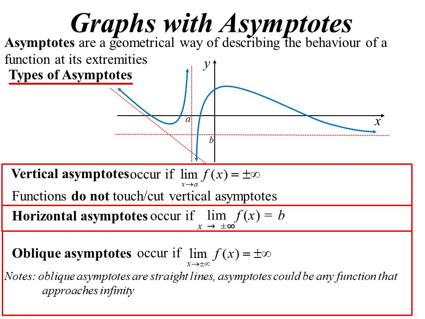And the thing with these ones is, and you'll notice it did here in our example, it is possible to cut or touch the horizontal or oblique asymptotes. Because remember, they are just describing what's happening out at the extremities. So if it's not out at the extremities, those asymptotes are totally irrelevant to the picture. So it can cut them. Now, it might not, but it is possible for them to do it. The asymptotes are dotted because we're saying it's not actually part of the curve. It's just telling us what's happening out at the extremities.